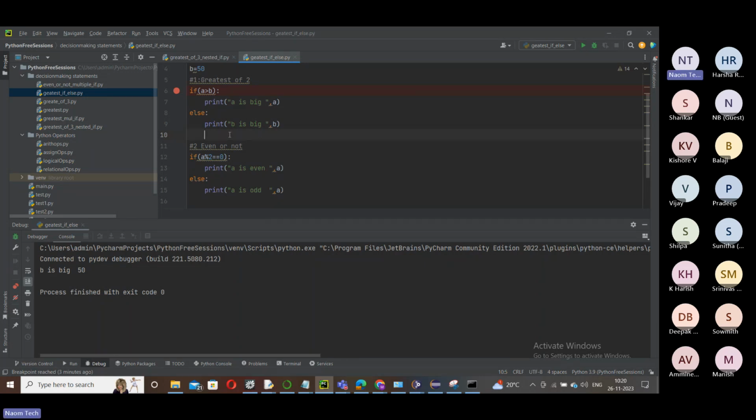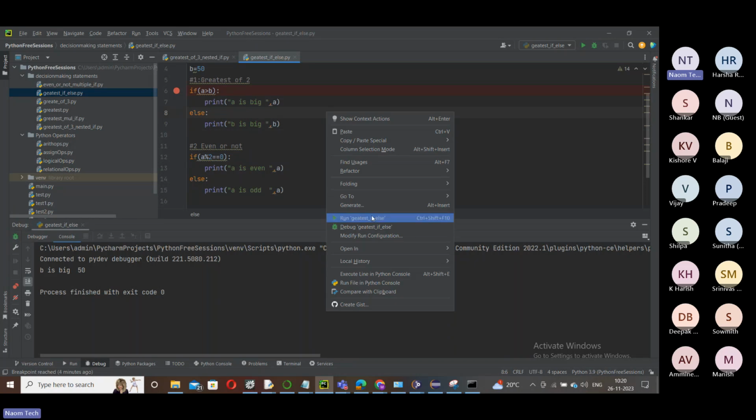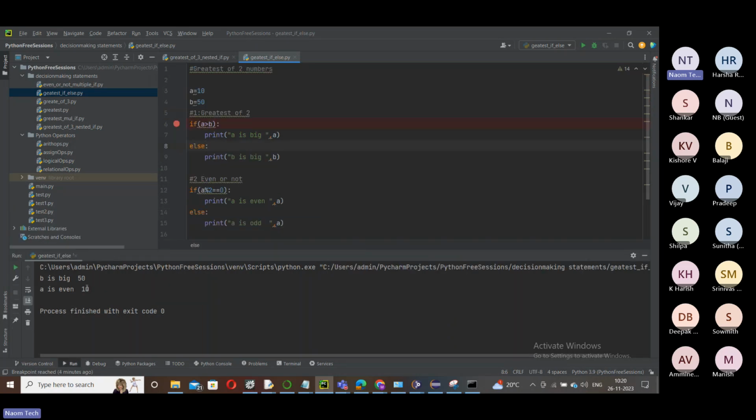So this is a quick idea. If you want to check it, right click and say run, and you can see here which is big and which is given. And we are seeing two different outputs. So that's multiple if. And next comes nested if else. Nested if else is simple. Again, if else within if else. Suppose you see here, you want to find greatest of three numbers again. That is the best example to demonstrate nested if else.